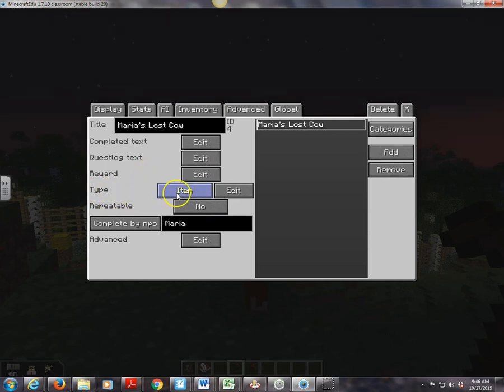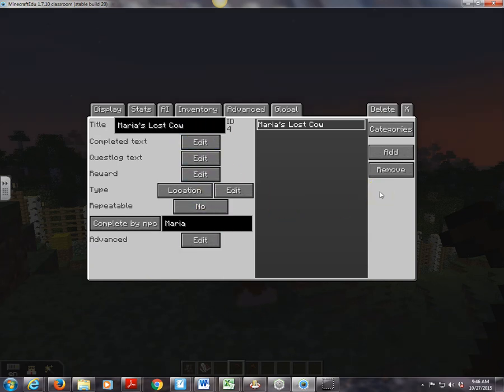Type of quest. Here's the big difference maker right here. So I'm going to switch it over to location. Okay, and so here's the big difference that from last time we put item and then we put the item in there. This is going to be location. I'm going to leave this repeatable at no, so we'll just leave that alone. And then we are good as far as the quest.